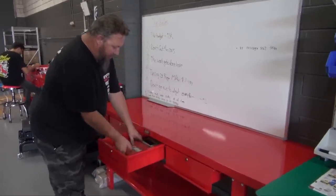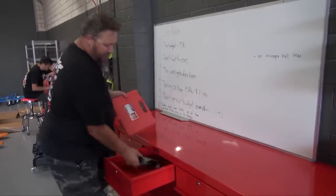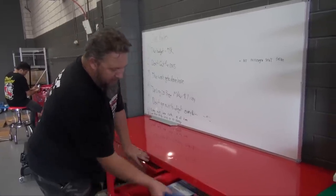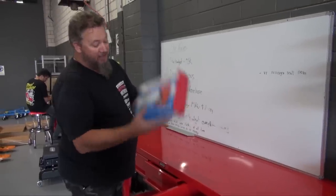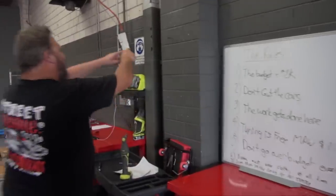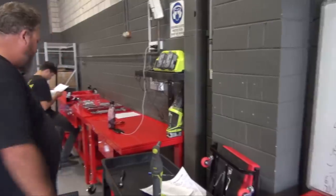Plus we've got some other goodies like bearing and seal driver. An electronic level. Magnetic base and dial indicator. Definitely need one of those. I mean, we need it all. So yeah, we're going to mount our whiteboard up there. We're going to mount our little Ryobi cabinet there with our tools hanging off there. We've got our creeper there, another plastic trolley.